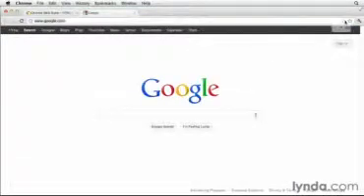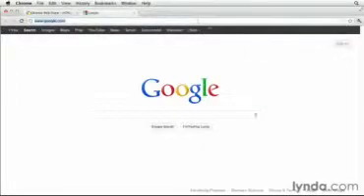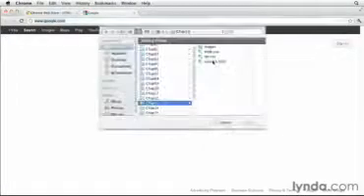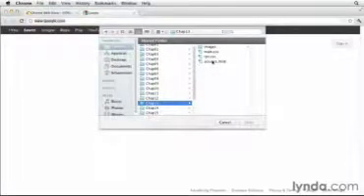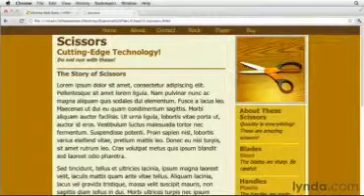So for example, if I go to google.com, I'm going to open this in a separate tab. It has this little outliner thing, and there's not much there. It has account options. So that's not really a conforming page. It's not going to give us very much information. If I try to open the scissors page from disk, we'll notice it opens it up, but it doesn't give us the opportunity to outline it. It doesn't seem to work on files from your hard disk. You have to actually open it from a web server.